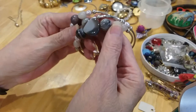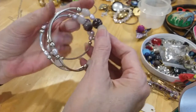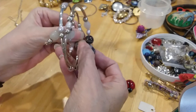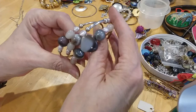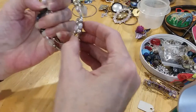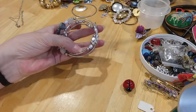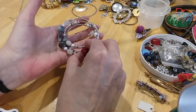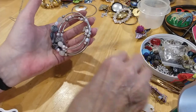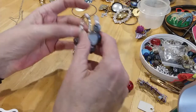Okay. Ooh. These are banded quartz, I think. Beads and rose quartz. And pearls. Freshwater pearls. I'm not sure if these are sterling. And what it's wrapped with may not be sterling. Yeah, it's a little magnetic. So that would need to be tested.